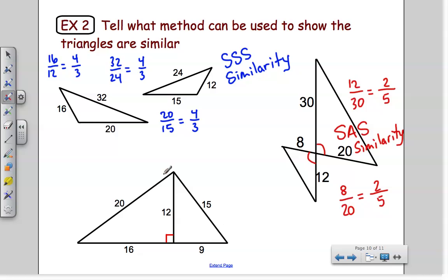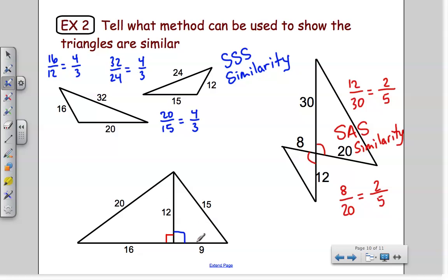Oh, interesting. Okay, in this picture, it looks like we have two right triangles here, and technically we have a third triangle, which would be the largest triangle here. I think maybe I'll start by looking at the two smaller triangles. Now, instead of checking all three side lengths, I could potentially use side angle side because these are congruent right angles. So I'm going to test the sides around the right angles, which in this triangle is 9 and 12, this triangle is 12 and 16.